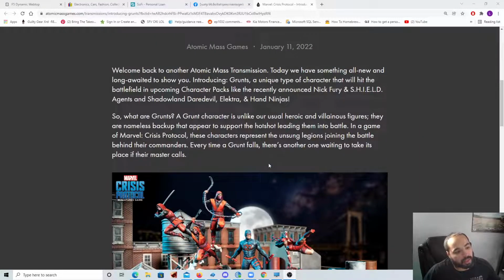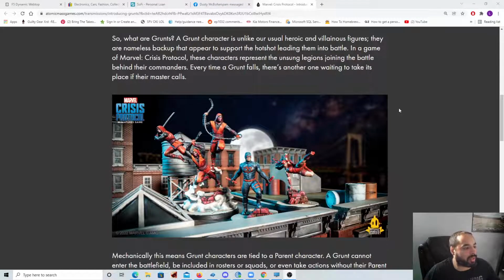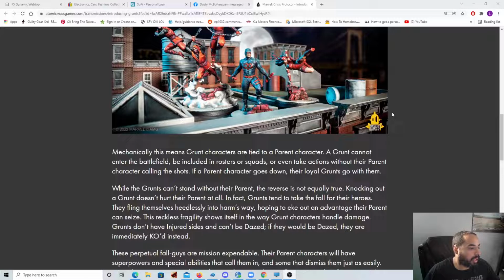Now, how is this going to work? These are going to be called grunts, from what we're understanding here. In this article, they talk about how they're going to work. They're tied to the parent character, which I thought they were going to be. They're tied to Daredevil and they're tied to Nick Fury. That means you cannot take the grunts outside of the parent character. So you can't grab the grunt and put him in an Avengers roster or something like that. It's tied to Daredevil. So if you take this Daredevil in any affiliation, you get the grunt, and you get to use it however you want at that point. That's really cool. I like that it's not some weird little thing that you could do there.